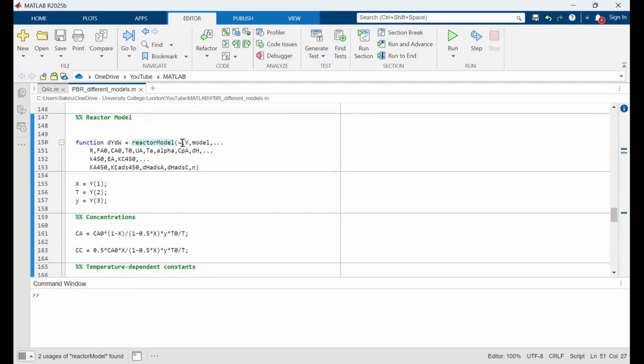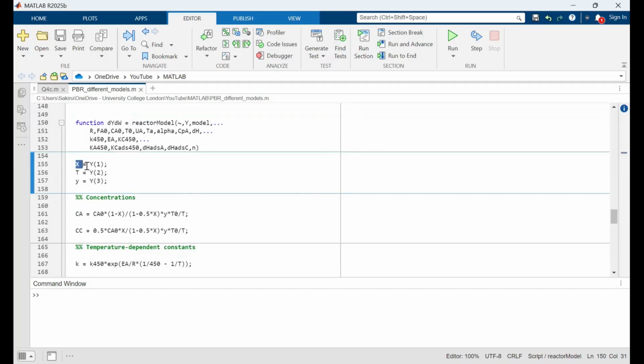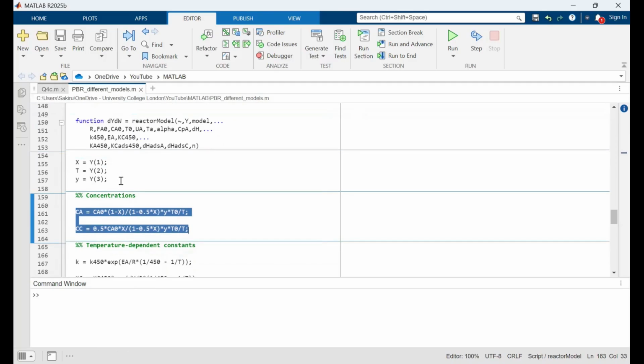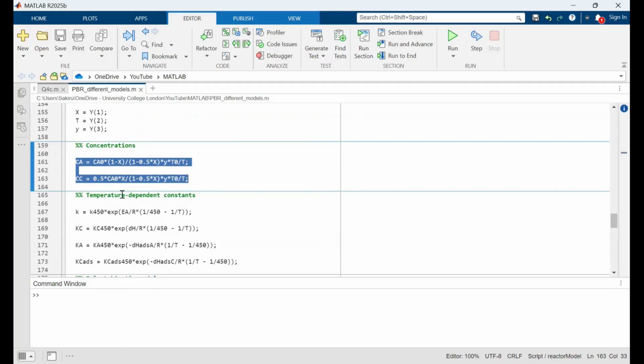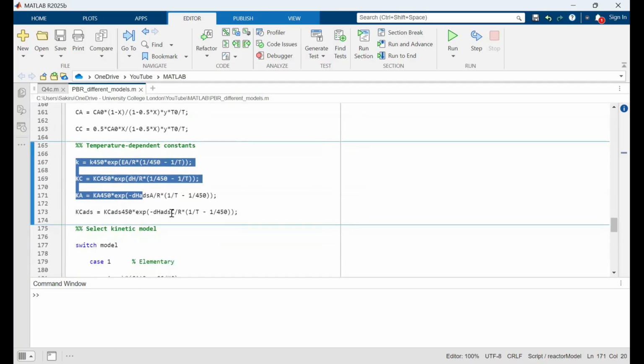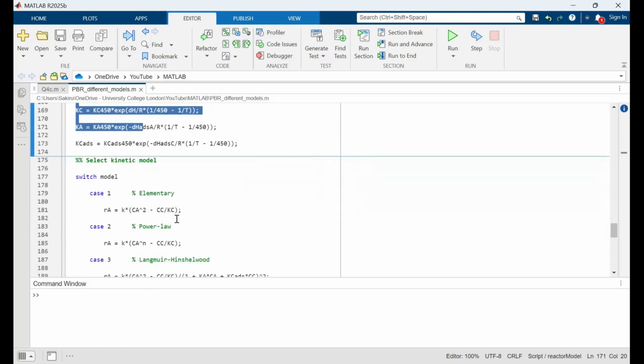So remember, what this means is a placeholder, because we don't want to put W there. If you put W, it will work, but you might get a warning, and that's why we're using that placeholder. Again, we're extracting x, t, and y within that function because we need x, t, and y here. That's why we're extracting them there. And then we are calculating those concentrations because we will need those concentrations subsequently in the model.